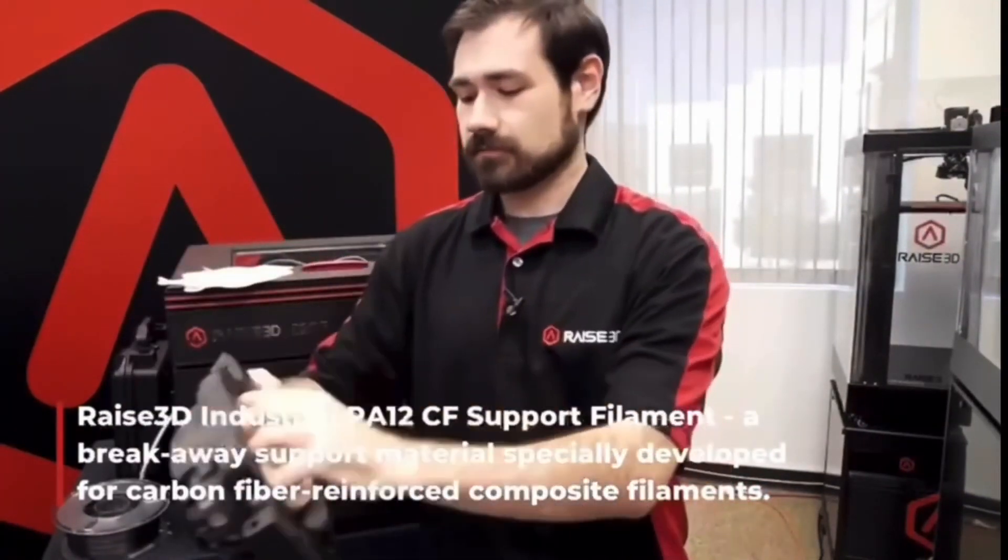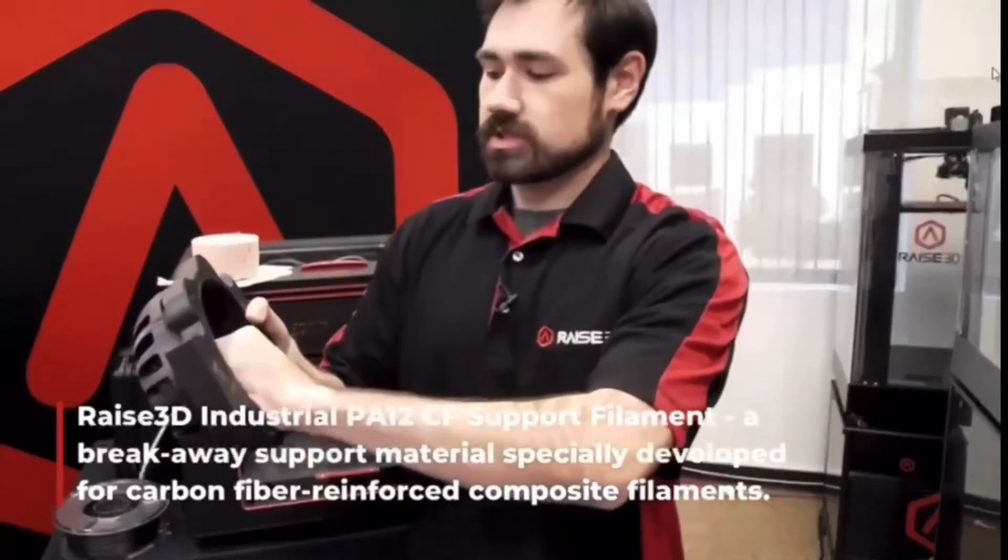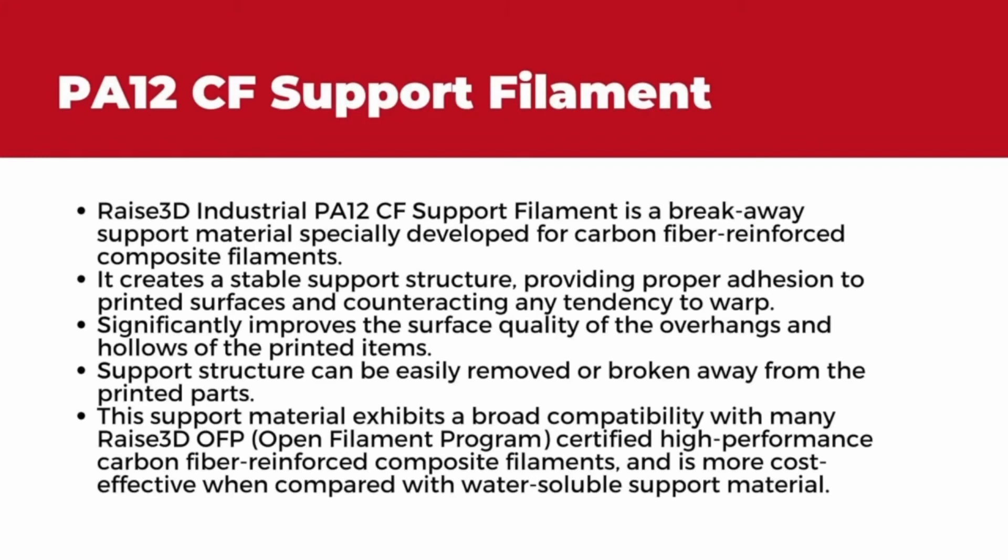The supports internally also remove really really cleanly — just being able to remove them by hand and take the part out. Getting into supporting the main structure, it works pretty similarly to breakaway supports you would see with any other part. If you are single extruding, it actually removes easier than something like a PLA part printed with PLA supports. The support material removes extremely easily from all these carbon fiber nylon parts. We have another test print running the carbon fiber nylon material, printing the support materials in threads — in all areas the support material is improving the post-processing time.